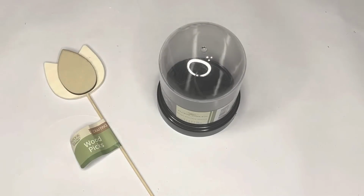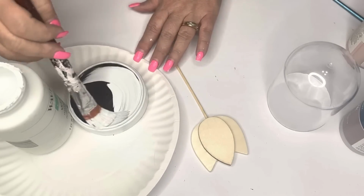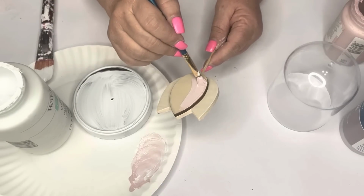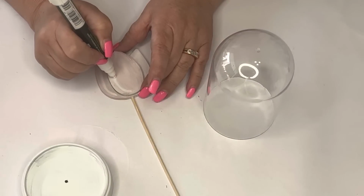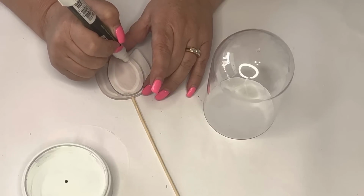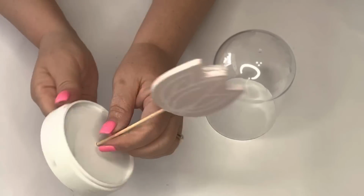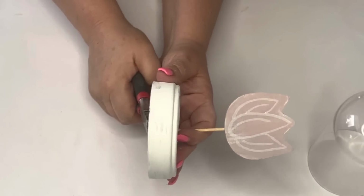Here's another easy project, and I'm using the Cloche dome and the wood flower pick, and I'll paint the base white, and then my flower I'm going to paint in shades of pinks and lavenders, getting them all blended together. And then I'm going to use my white paint pen to give it a cute little outline so that it kind of sticks out. And then I put the stick right into that little hole that's already in the base of the dome, and it's the perfect size. And then I cut it off so there's a little teeny piece sticking out, and then that way I can add some hot glue to keep it in place.